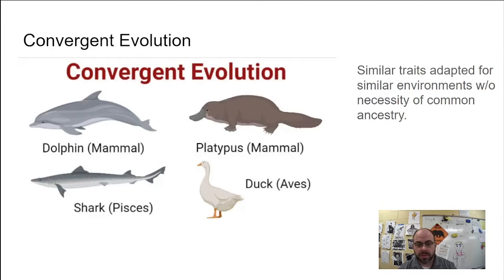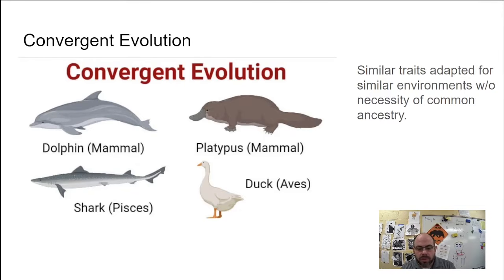Convergent evolution, big idea here, was kind of stuck in with the artificial selection. I don't know why, but what is convergent evolution? Think of things converging, right? Coming together. What is indeed coming together here? It's not two animals becoming one animal. Rather, it's a bunch of animals converging on a set of similar traits. Why would they do that? Well, because they have a similar environment.